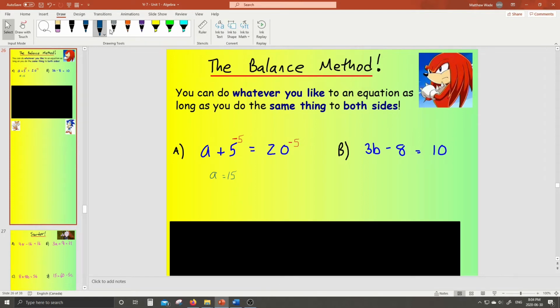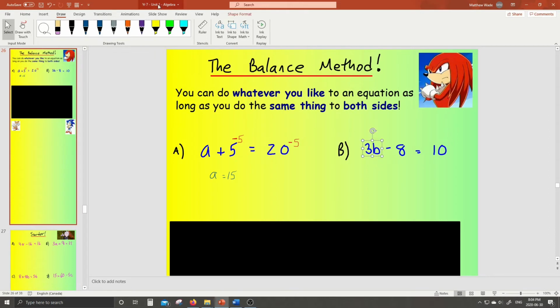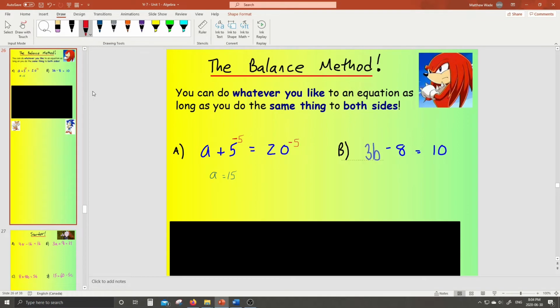Here's what you do. Step 1 is you say to yourself, I want the letters to be all by themselves on one side. Now, our letter here is just there, and it is the B. But the trouble is, it's with its mate, the 3, so they kind of go together. They're kind of like a unit. They belong together because they're touching. They love each other. They're touching.